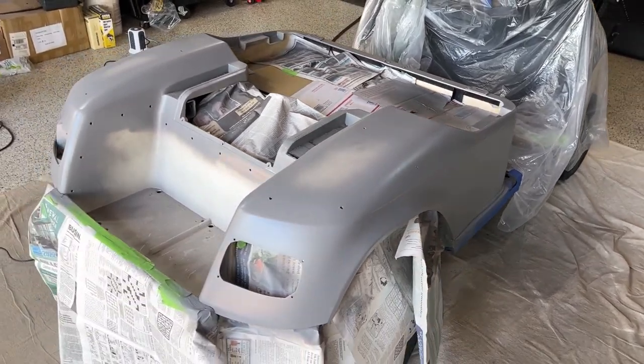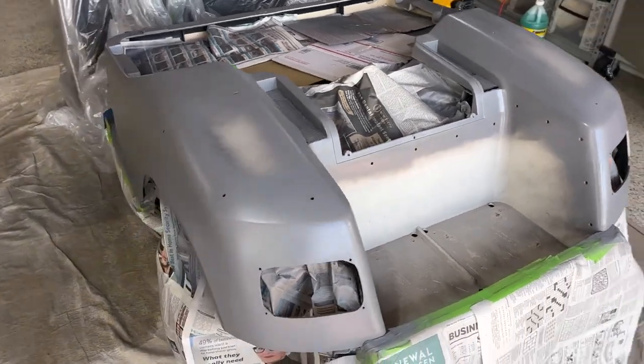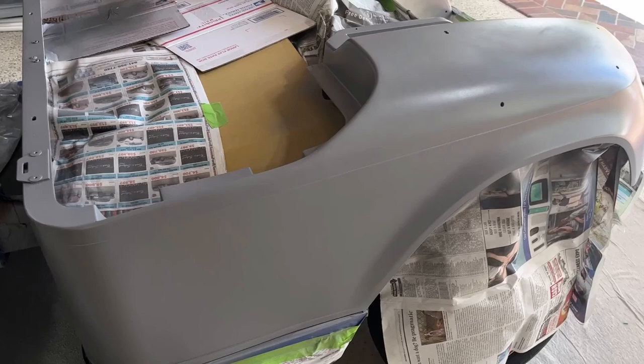After 2 base coats, a touch of gray. I'm gonna do one more even though it looks good. And then hopefully I can clear coat today.